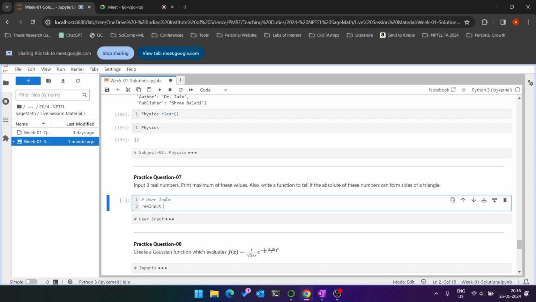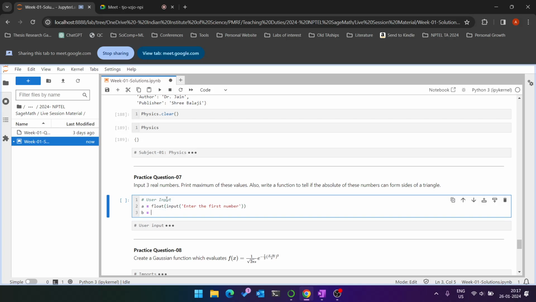Raw input is, or I'll just write it the old fashioned way. A is float of input, enter the first number. I can write B is float of input, enter the second number.